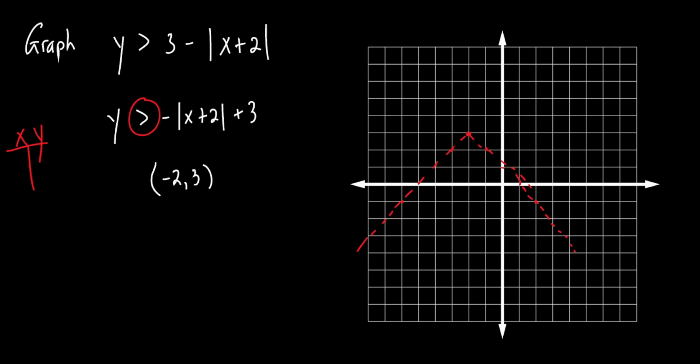All right, so where do I shade? It says greater than, so what are we kind of thinking? Probably above, all right? Let's pick a point and see where we're actually going to shade. Now this one, we're pretty sure that the 0, 0 is inside of this, don't we? But what if you wanted to absolutely make sure you're going to pick the right point? 0, 0 is kind of close to this. If I'd been off a little bit, maybe I wouldn't have included that.